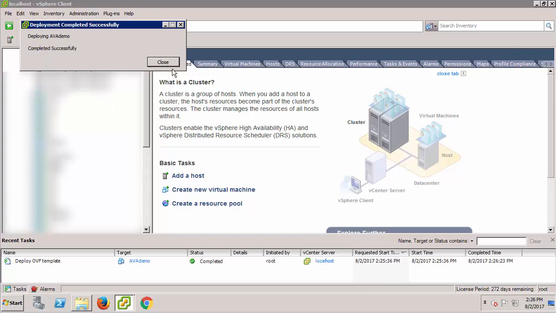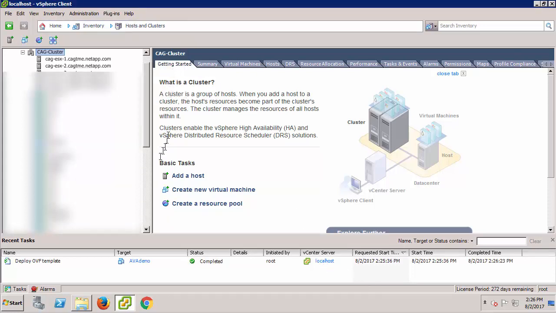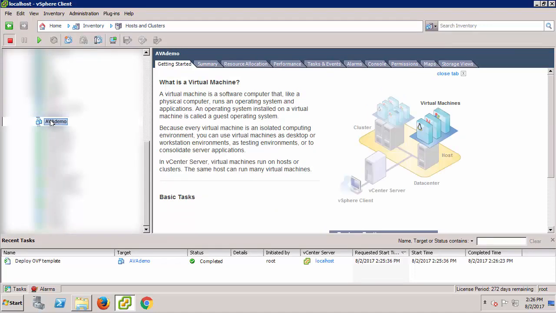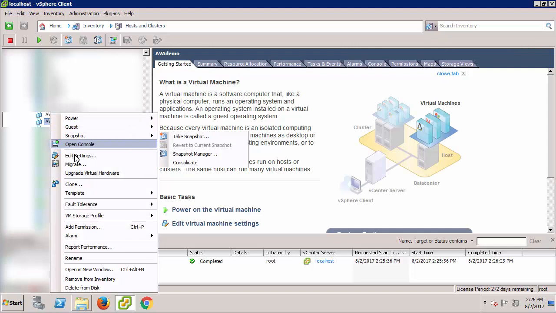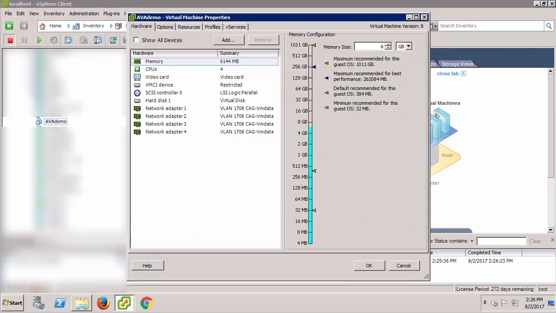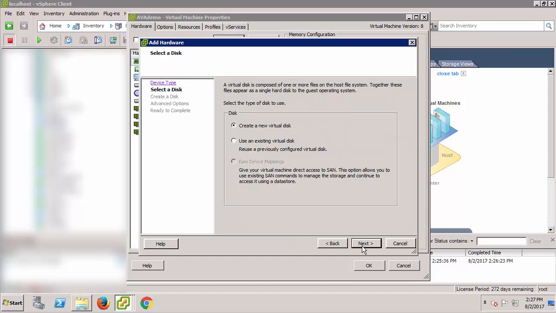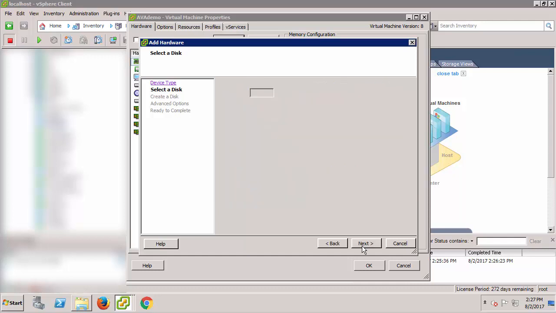After the VM is deployed and is available in the vSphere infrastructure, you'll need to edit the virtual machine settings and add the second hard disk. AltaVault uses the cache disk to store the most recently backed up data and to manage the data it has written to cloud storage. Specify the size of the volume up to the maximum size as described in the install guide for virtual AltaVault appliances.